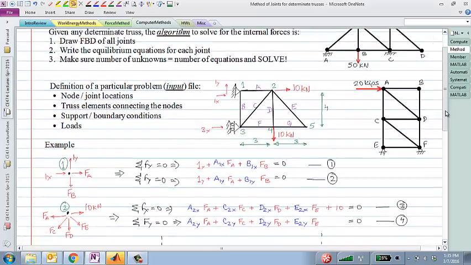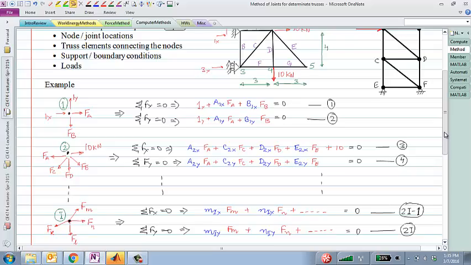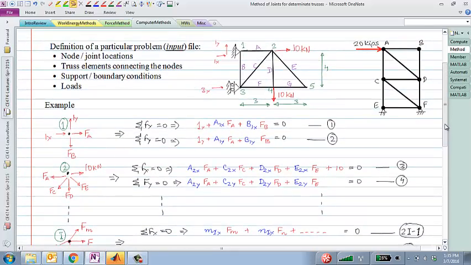So I mentioned that if you look at a typical truss, this typical truss, for example, right here, and if we draw the sequence of free body diagrams for all of these joints and write out the equilibrium equations for these joints, we start seeing a pattern. And really being able to see this pattern is what is needed to be able to automate all of this process.